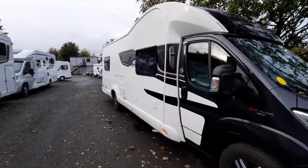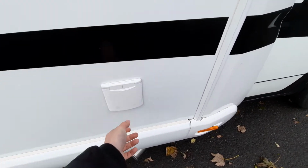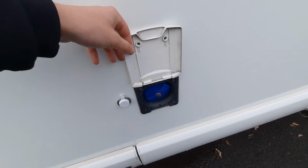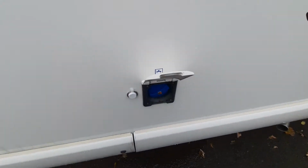Moving around the vehicle to this side, firstly, you'll notice that you've got your hookup point, which is just onto here, so when you're on site you can hook up. Next, you've then got your fill-up point for your water. You'll then notice also a little cap which is on the side here.